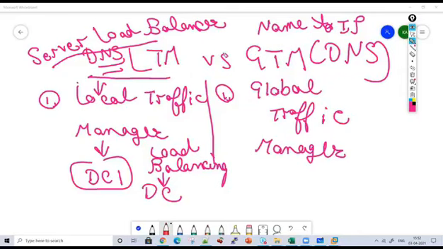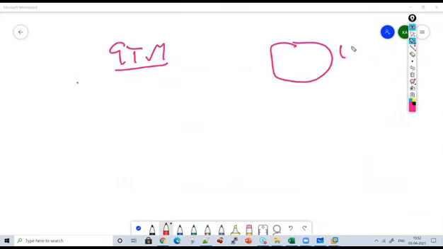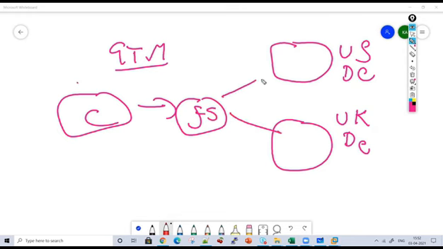Another difference, if I talk about GTM versus LTM: let's say I have a US data center and a UK data center, and I have a client and I have F5. So F5 is connected to US and UK. Suppose the client is sitting in the US, so I want the US request to go to the US DC.